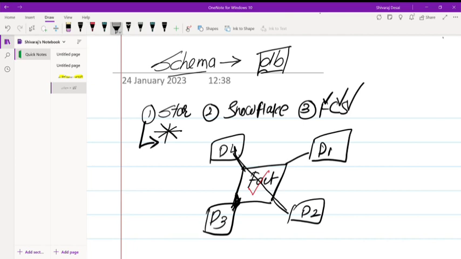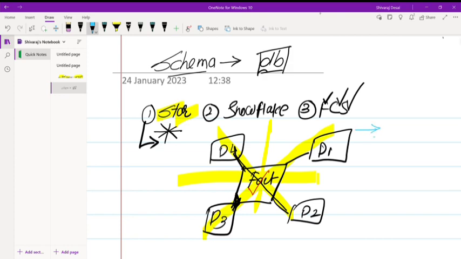Here you might have seen this is the fact table. We are having a schema like a star. This is forming a pattern like a star, right? So that's why it is considered the star schema. One thing to note here is that it will be easy for you to view this.